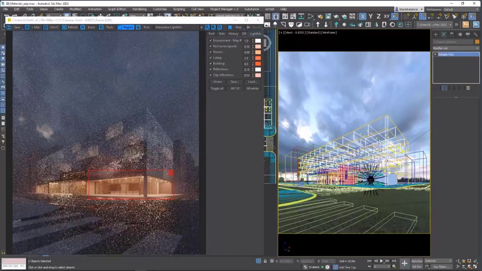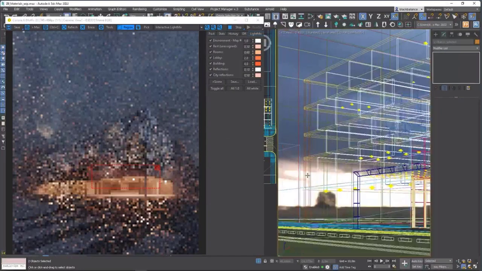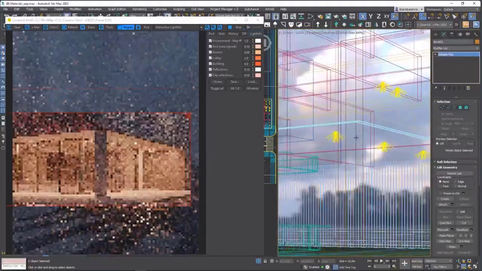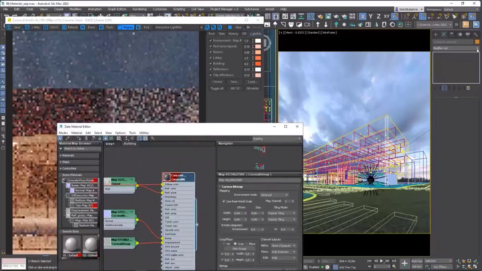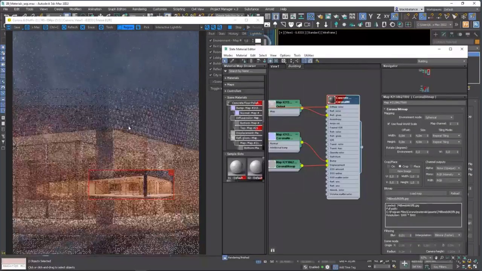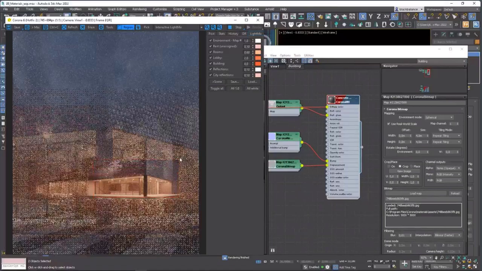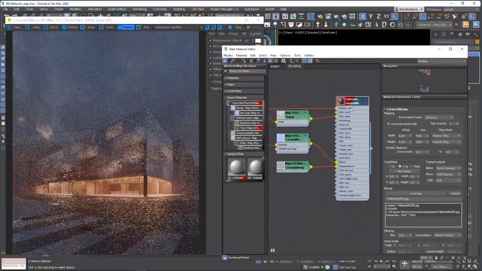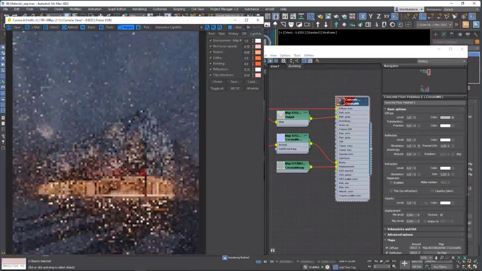Let's apply the material to other objects as well. Let's turn off the reflection for a moment to make it easy to see where we apply the material.